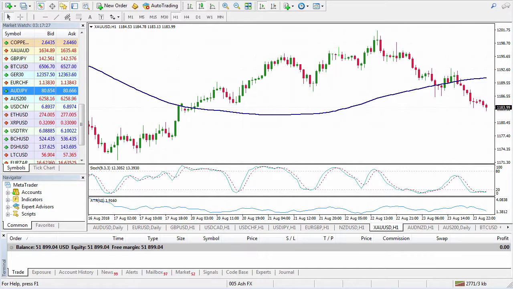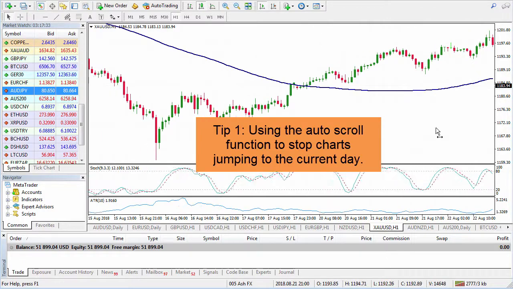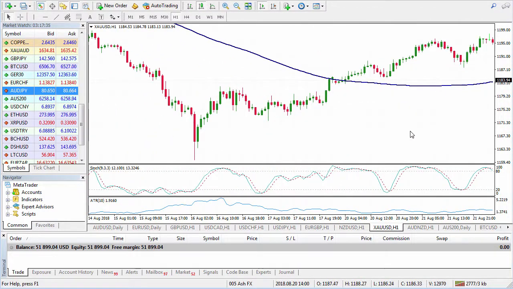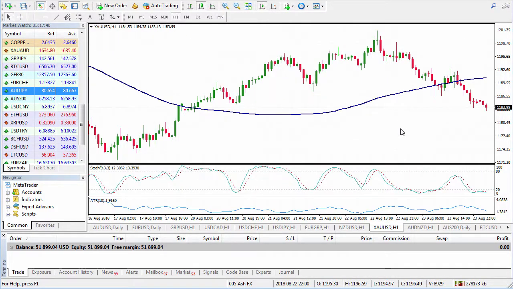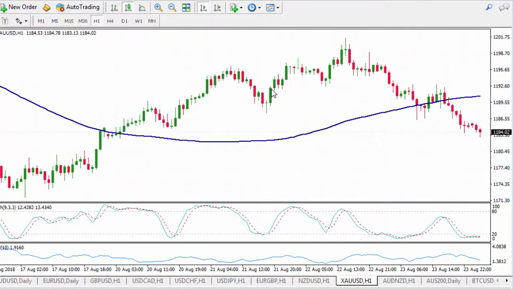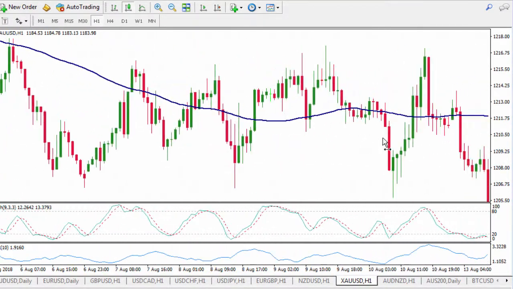Now, one of the very first things and one of the most frustrating things most people encounter is when they start scrolling to the left, you notice that the chart keeps jumping back to the right, the most current information. This is probably the most frustrating thing nearly every new MT4 person experiences when they turn on the platform and are not familiar with it. But as it turns out, it's just this little button here, scroll the chart to the end on tick incoming. If you just deselect that, now you can actually scroll back in time with ease.